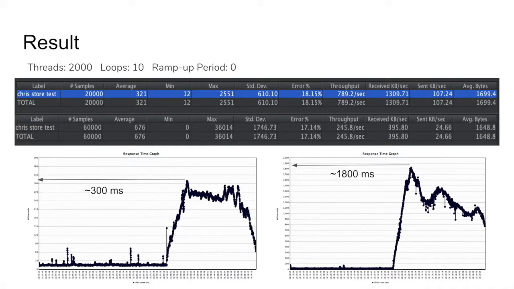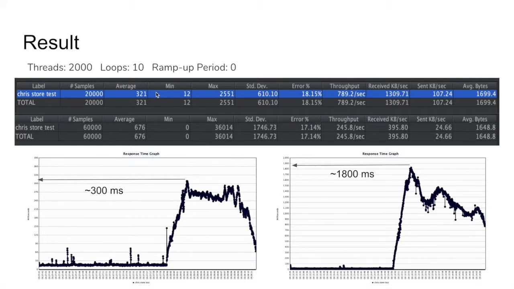This is the result of our test. For the upper part, we used 2000 threads and let them run 10 loops. And they are all parallel, sending requests to the Chris store. We can see from here, when we run 20,000 samples, the error rate is 18%, and the throughput is about 800 per second.